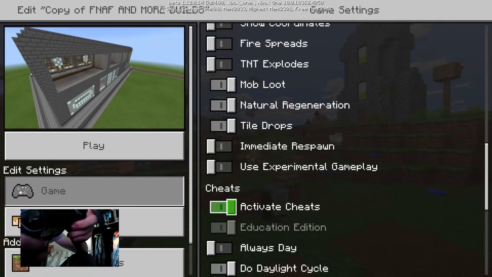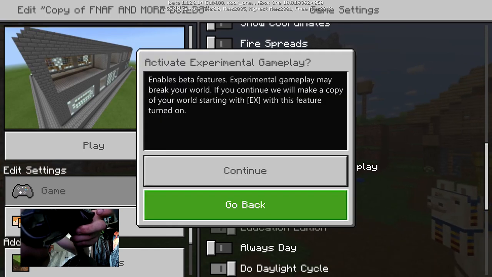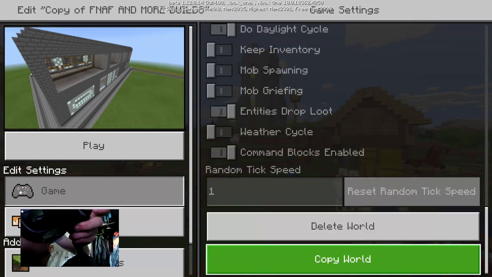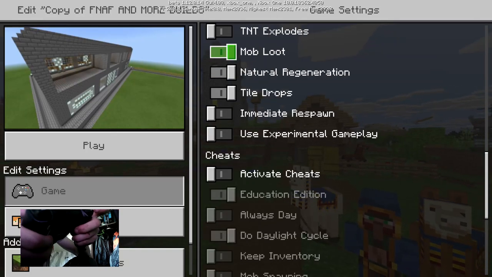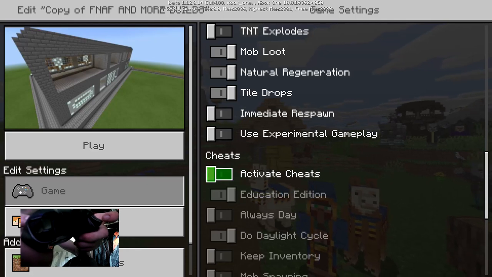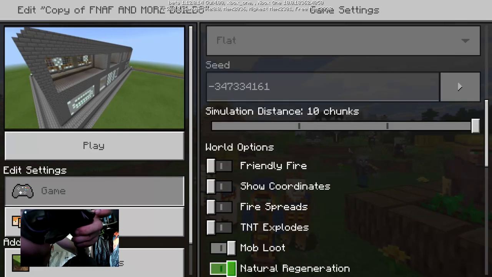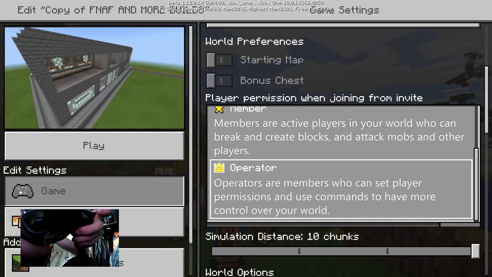Okay, my control. Still won't let me take it off. Enable beta features. Experimental gameplay may break your world. If you continue, we will make a copy of your world starting with EX when the feature is turned on. Because I got told there was some cool stuff you could use on it, but it's not.